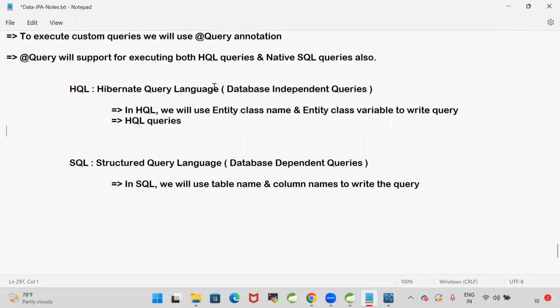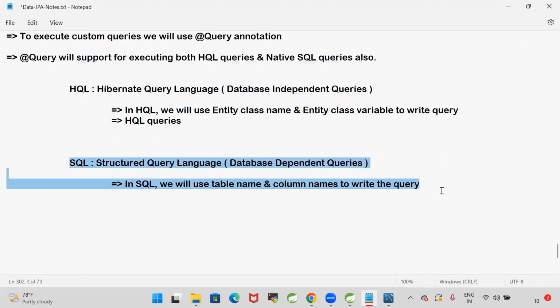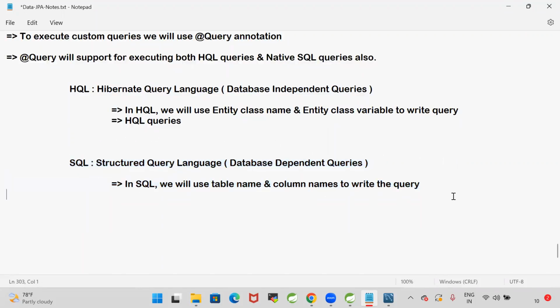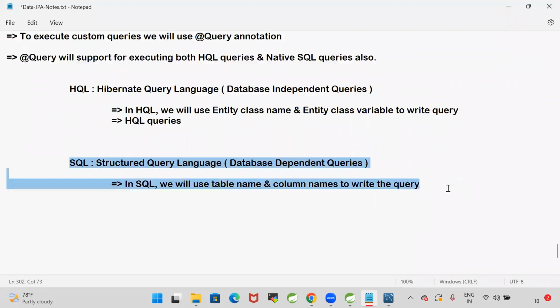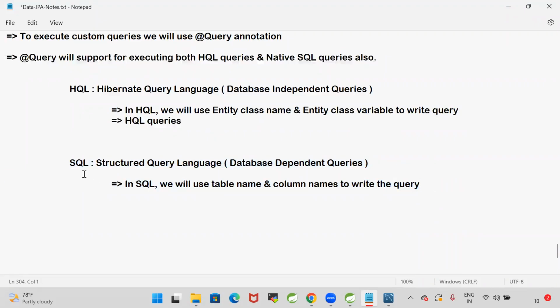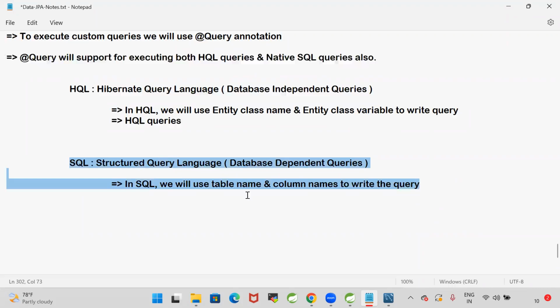Sir, when HQL queries are not understood by the database, why do we need to write them? Tomorrow, if you write SQL queries in the project and you change your project from Oracle database to MySQL database, then you need to change all the queries, which have some syntax differences. Data type differences will be there. PL/SQL programming part will be different. SQL is specific to a database. So all the queries which execute in Oracle may not execute in MySQL. All the queries which execute in MySQL may not execute in Postgres. So that's why, if you write SQL queries, your queries are database dependent.